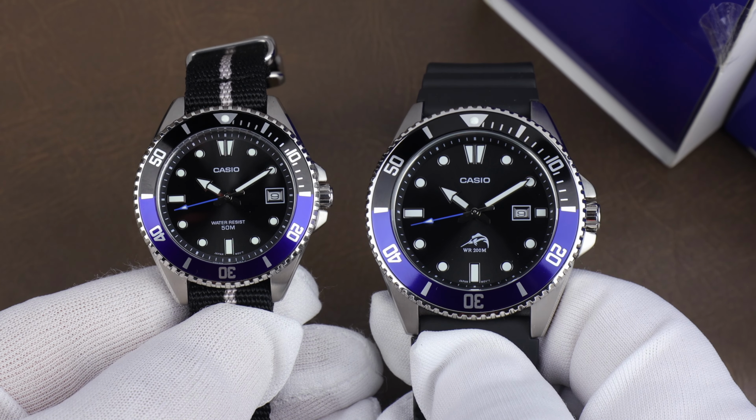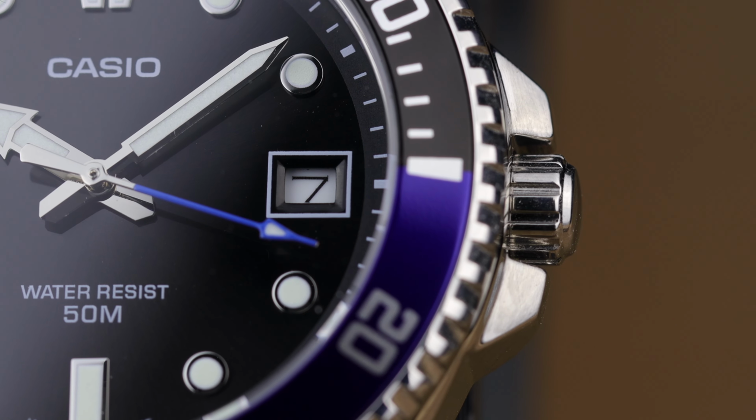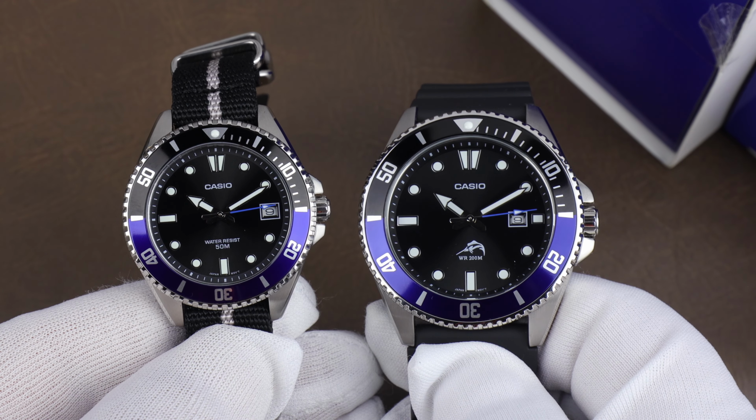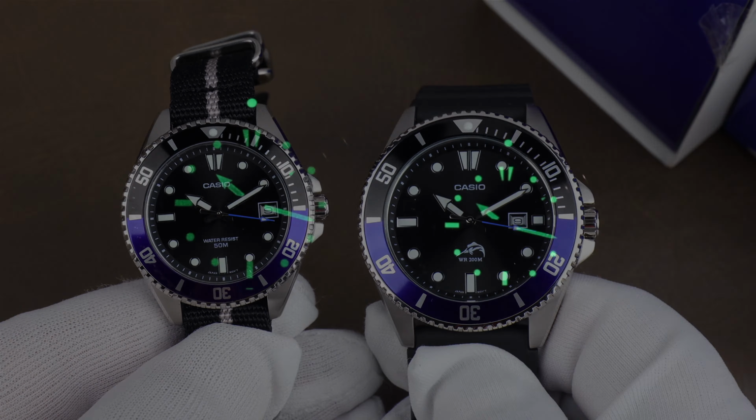I've always found the hands to be a bit short on the regular Marlin, and same goes for the Minnow here, the smaller one. Both of these have the blue second hand too. The biggest difference is the marker by the date at 3 is missing on the smaller, and same goes for the Marlin logo, which to be fair is missing on the newer full-size Marlins too. The lume was never really a strong suit for the Marlin, and I'd say it's nearly a tie. I think the smaller has a bit of a lead there, but it's readable and gets a pass for me for the price. But I'm a more lume the better kind of guy, so these could definitely stand a little more lume.